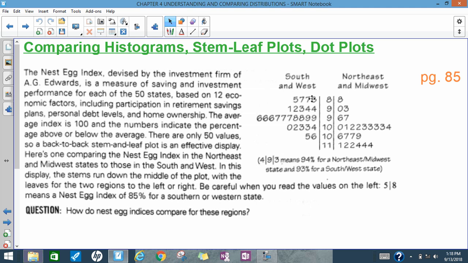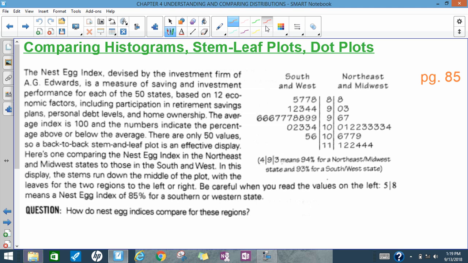To the left, 88, 87, 87, 85, and so on. We use the same stem, and on the left side we have a distribution for the South and West. On the right side we have a distribution for the Northeast and the Midwest. These are percentages above or below average according to this nest egg index.